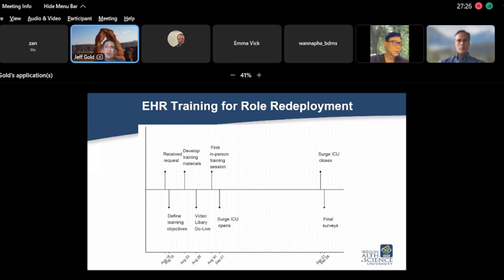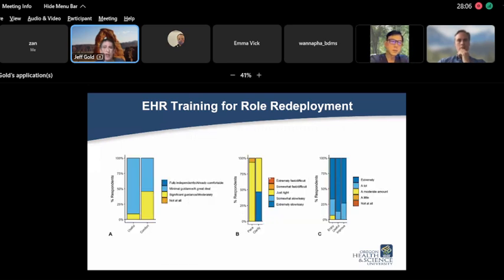We also used this during the pandemic to help with redeployment of personnel. So during COVID and during the Delta wave, we had to take our nurse practitioners, our CRNAs, our nurse anesthetists. We closed our ORs and we turned them into ICU nurse practitioners. But they had to learn how to use the EHR in a completely new way. And we had to do this in 2 weeks. Surprise, surprise. We created a curriculum based on what we taught the residents and gave it to every nurse CRNA going to the ICU in a 2-week period of time. This data was published last year in ACI.